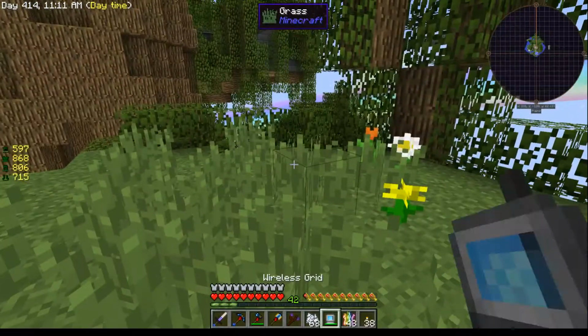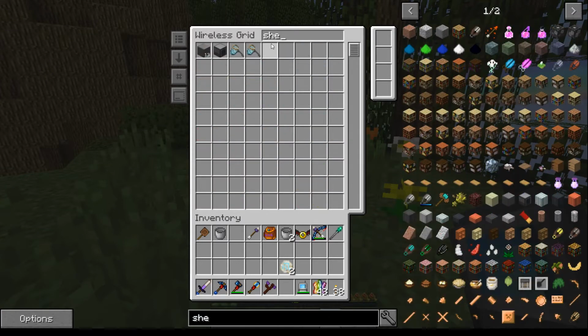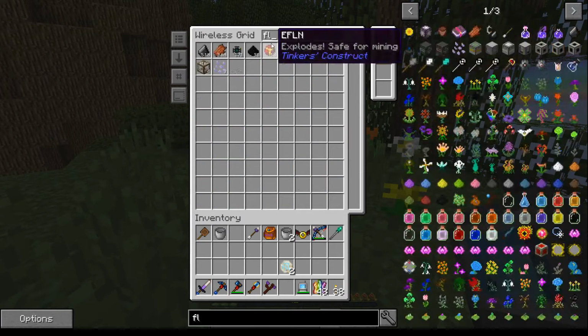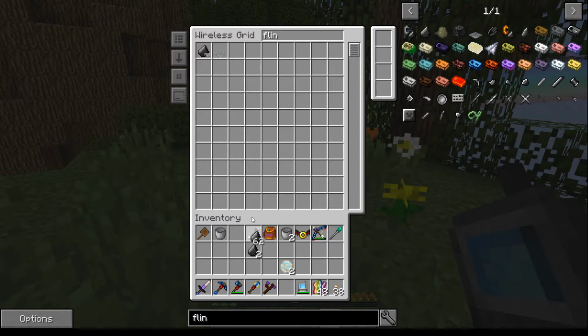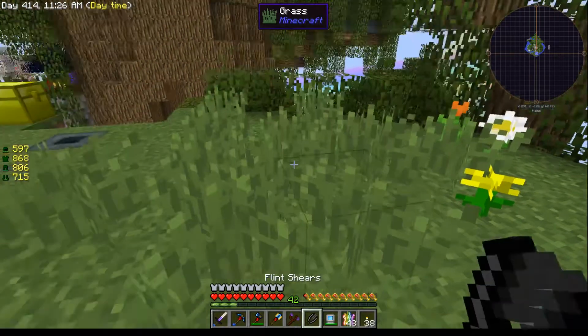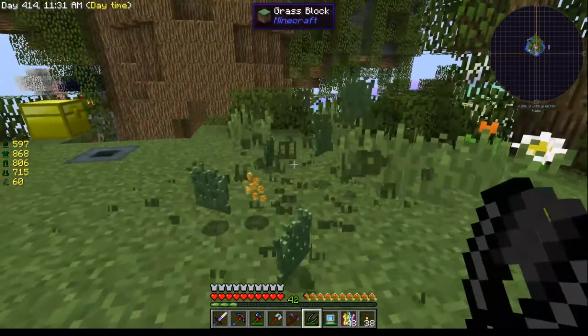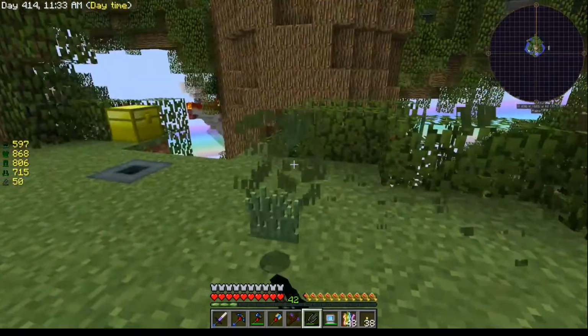Give me some shears. Give me some flint then. Flint. 1, 2. Thank you. These will do. Up, up, up, up. I'll do the lot. Why not?